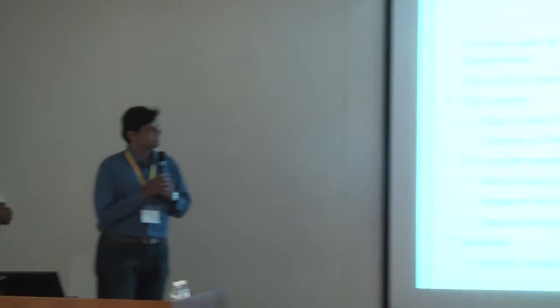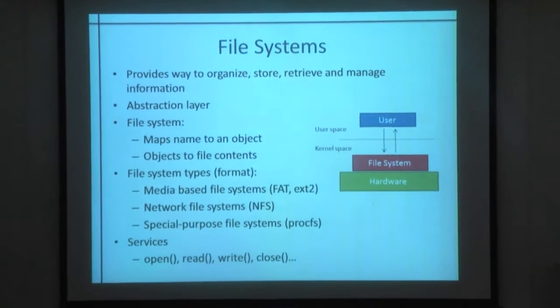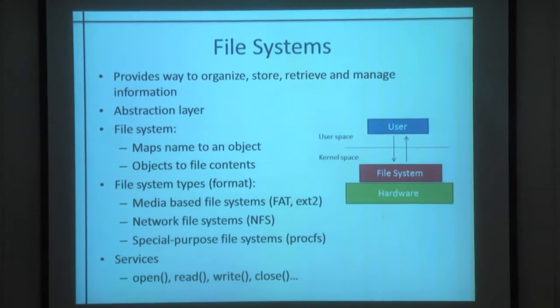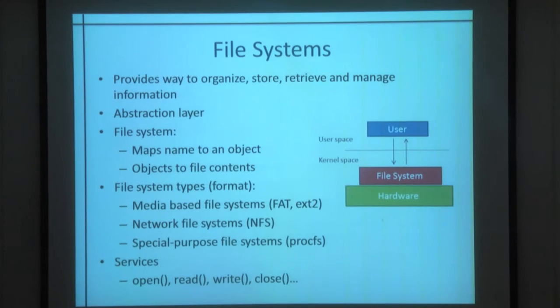So let's go and understand what file systems are first. If you understand the problem that we had, a lot of temporary files were being generated and these files had to be managed. So who does that? It is the file system. A file system provides a way to organize, retrieve, store and manage files.